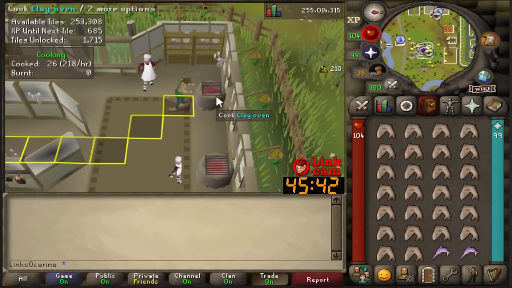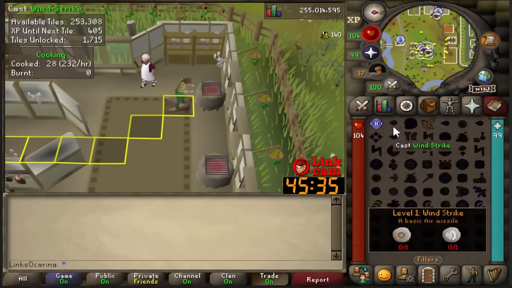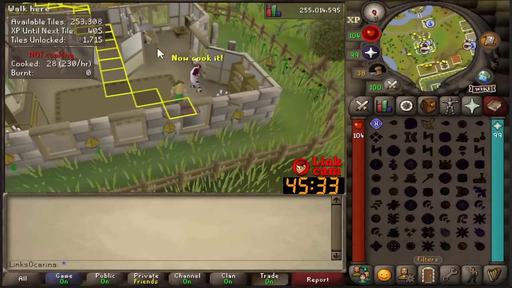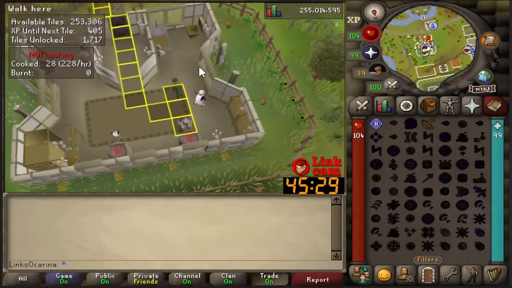I definitely will not burn the swordfish. There we go. We cooked every single one. Sick. And I'll probably just nail a home tele from here. Actually, I could hit that bank, can't I? Yeah, let's just do that. I'm not going to come back here now, so let's do it.